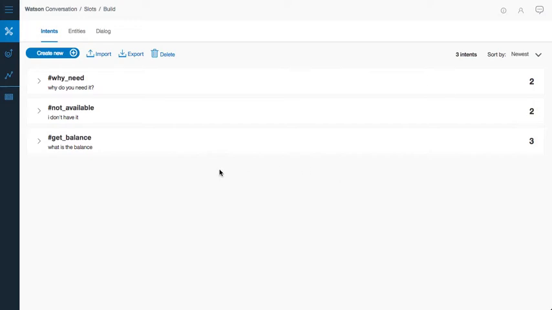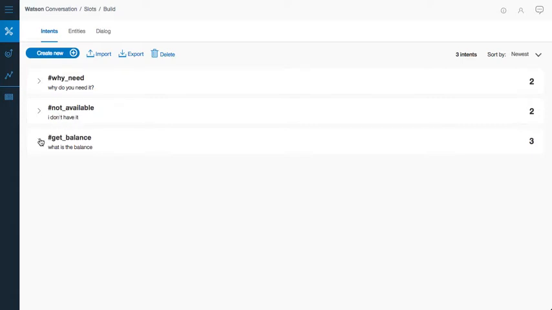Hi, today I'm going to show you how to use Watson Conversation's special feature called slots, and some good practices on how to make the best use of it. As you can see here, I'm logged into the Watson Conversation tooling and I have a very simple intent, get balance, being one of them. I just have three intents. This is just to demonstrate how to use slots, so I'm keeping it as simple as possible.